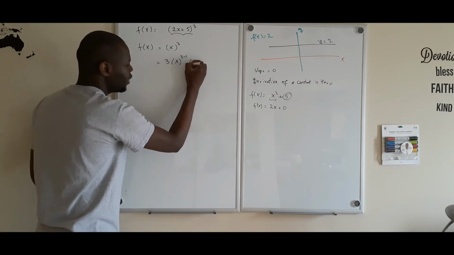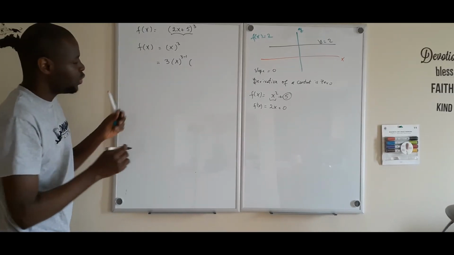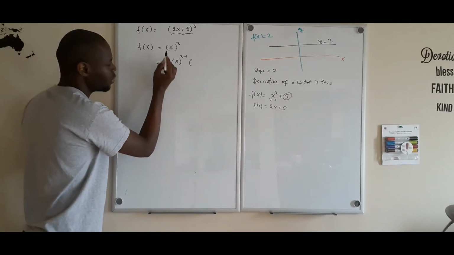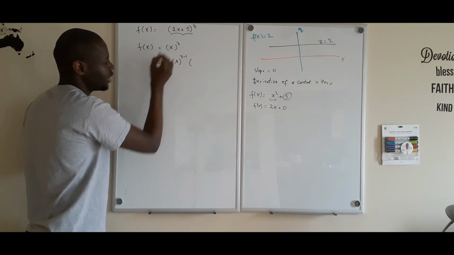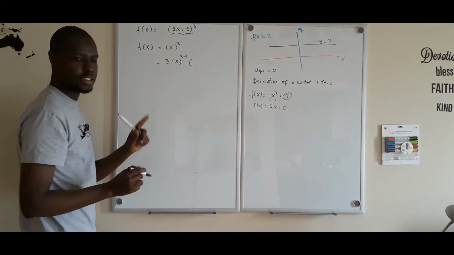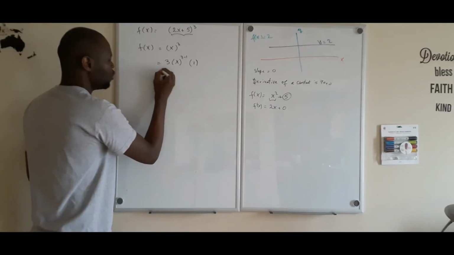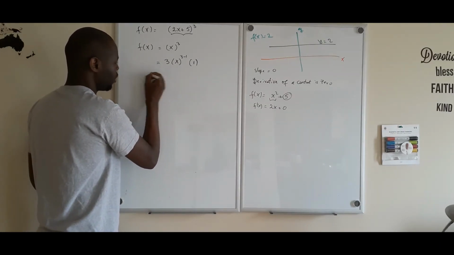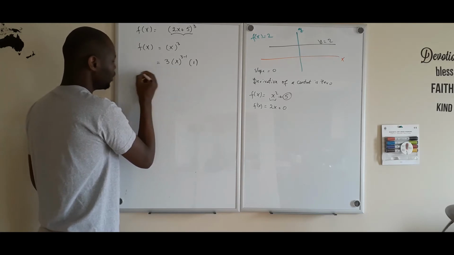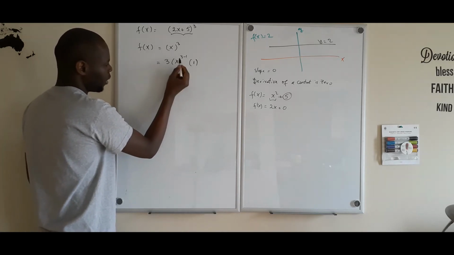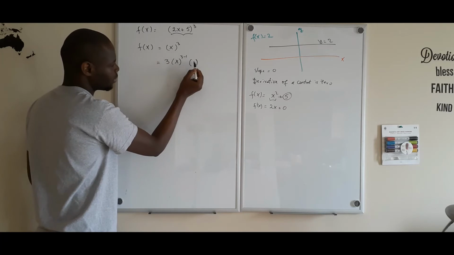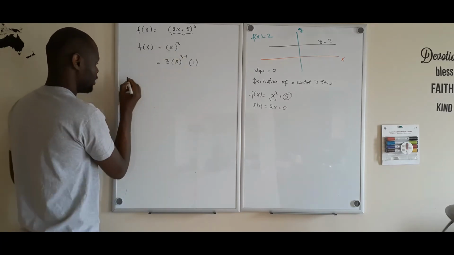And then, without actually knowing, we did something else. We took the derivative of the inside of the x. What's the derivative of x? It's just 1. Right? So you can see that here what we did was power down, then power minus 1 times the derivative of the inside. So let's apply that here.